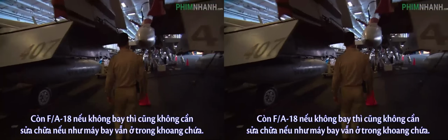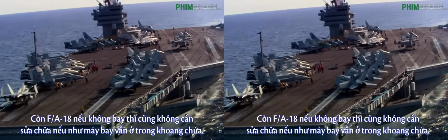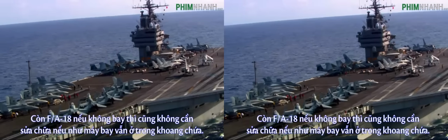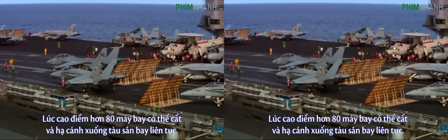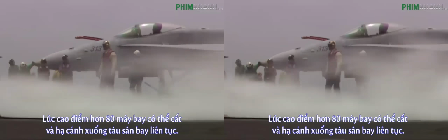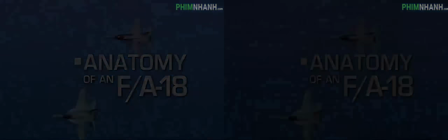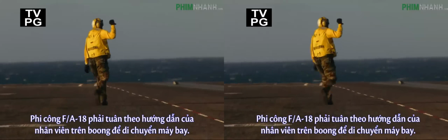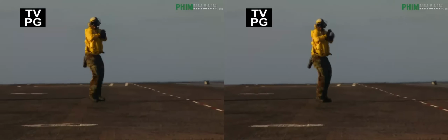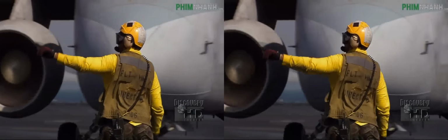When not undergoing repairs or routine maintenance checks, carrier-based FA-18s are either in the air or parked, wing to wing, on the flight deck. With as many as 80 planes aboard, and several at a time taking off or landing, the flight deck can become dangerously busy. FA-18 pilots rely on experienced flight deck operators to move their planes from one spot to the next. With the amount of activity on the flight deck, pilots and personnel have to be under constant alert.